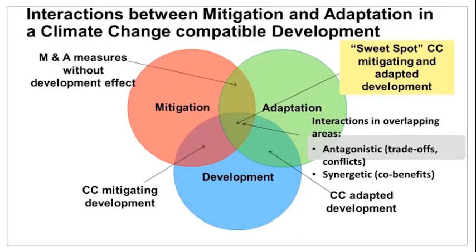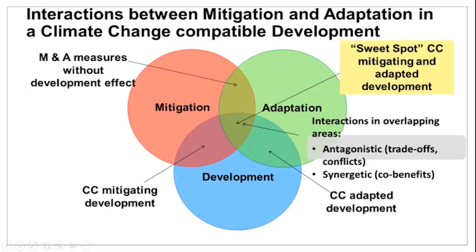And remember, ideally, we can do mitigation and adaptation. Now, if you looked at the English dictionary, mitigation and adaptation almost mean the same thing. But as defined by the Intergovernmental Panel on Climate Change, mitigation is actions that reduce greenhouse gas emissions. So there are things that you can do to reduce emissions without contributing to development. Adaptation means coping, means surviving. There are things that you can do to adapt that don't do mitigation and don't do development.